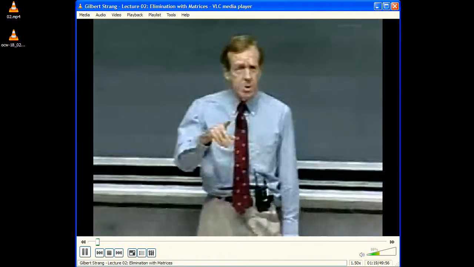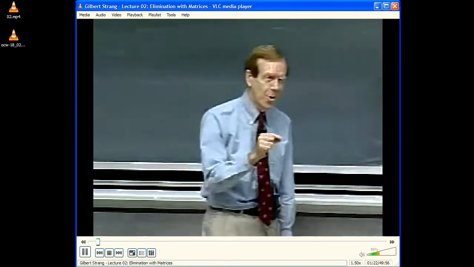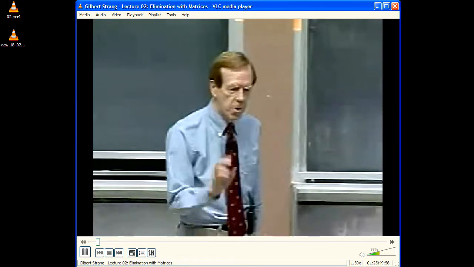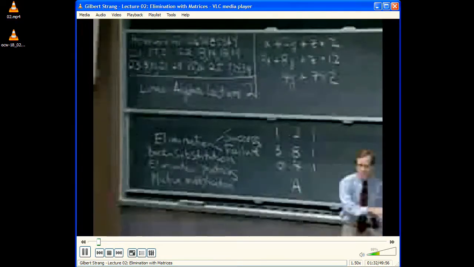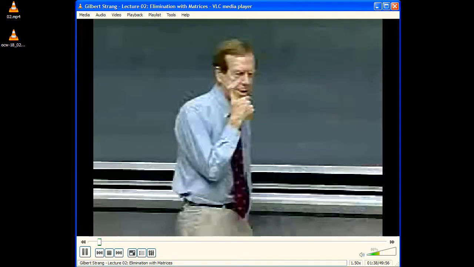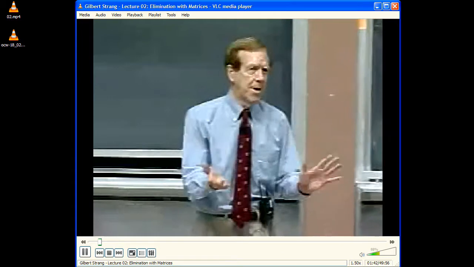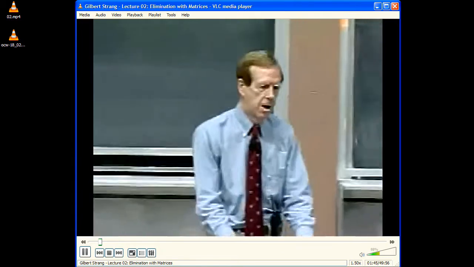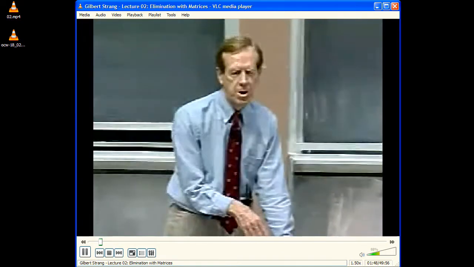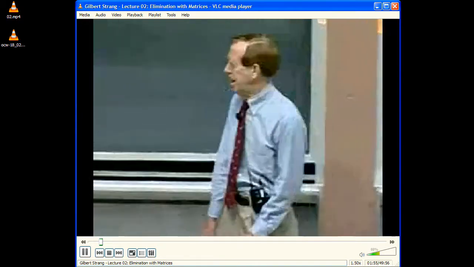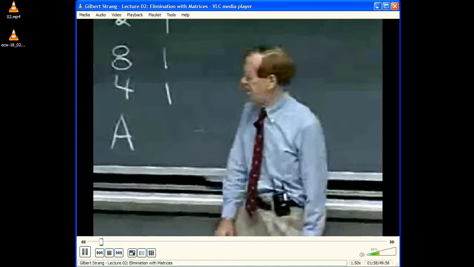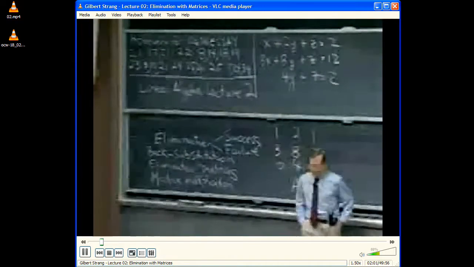But as long as we're seeing how elimination works, it's always good to ask, how could it fail? So at the same time, we'll see how elimination decides whether the matrix is a good one or has problems. Then to complete the answer, there's an obvious step of back substitution. In fact, the idea of elimination, you would have thought of it, right? I mean, Gauss thought of it before we did, but only because he was born earlier. It's a natural idea, and he died earlier too. Okay, and you've seen the idea.